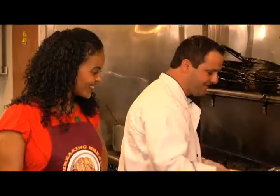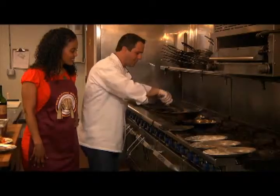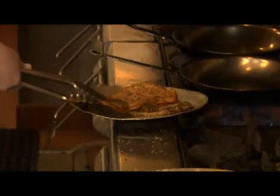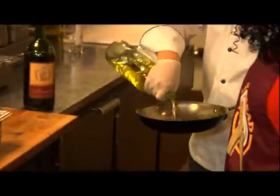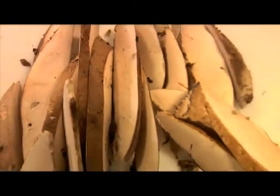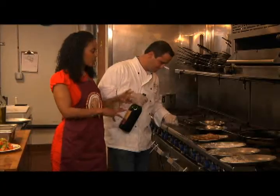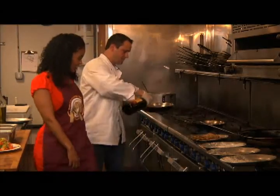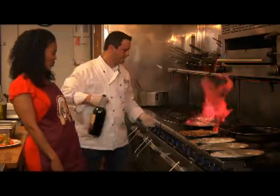A little butter. So about how long do you cook the veal for? About 4 minutes. Okay. A little spicy, not much. I love spicy, that works for me. So more olive oil? Now what's this for? That's for the sauce, the portobello mushrooms. So is this the base for our sauce? Right. So you just put the portobello mushrooms in there for a couple minutes. Woo! Burn off all the alcohol.